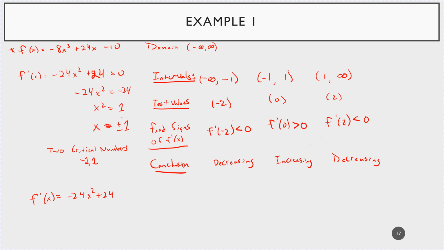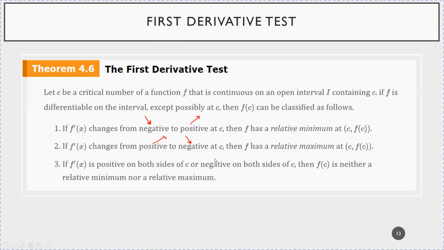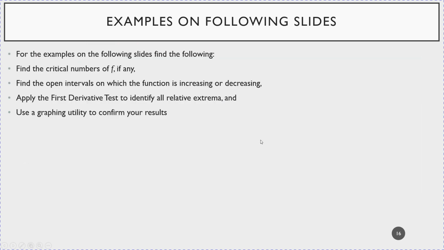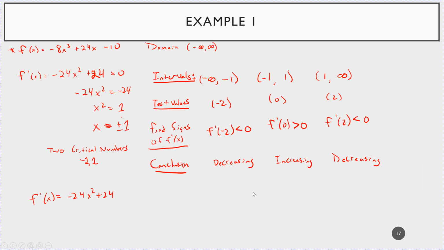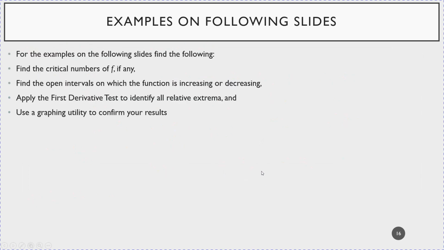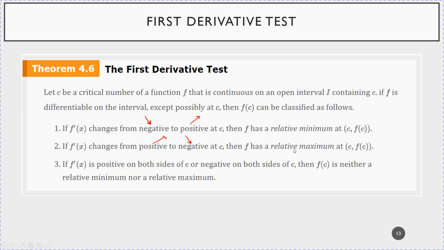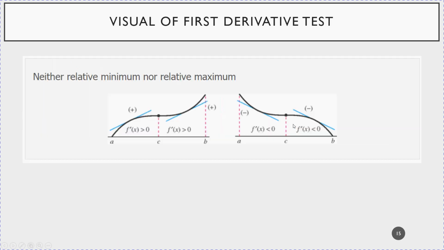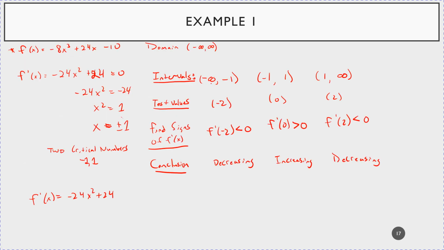Well, now look, how are you going to use your first derivative test, right? Just to go back, when the function goes from being negative, which is decreasing, to positive, which is increasing, well, look, it was decreasing to increasing. So what do I have? I have a relative minimum. So here at -1, I have a relative min.